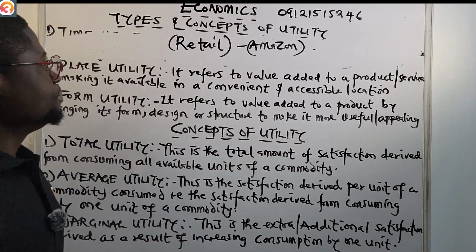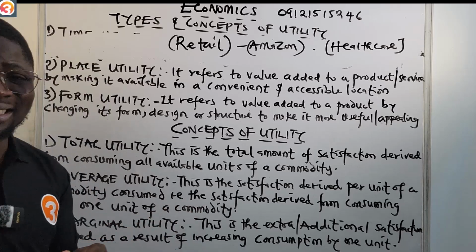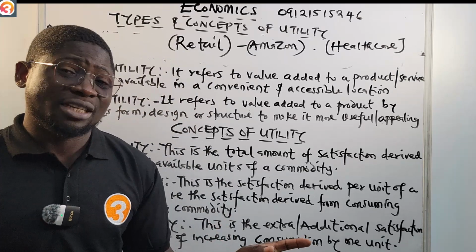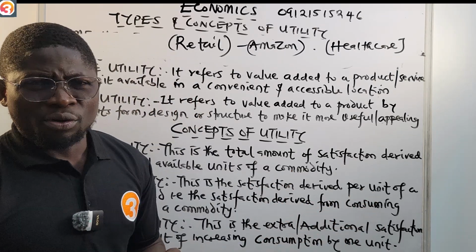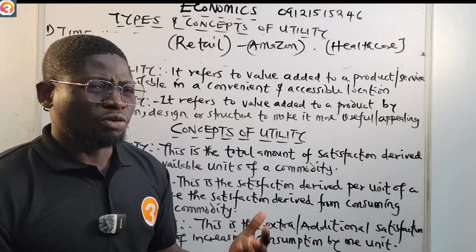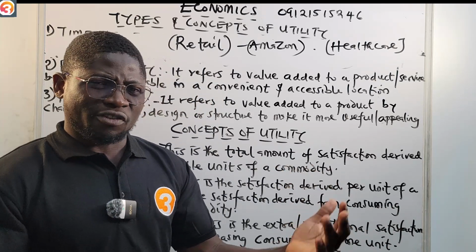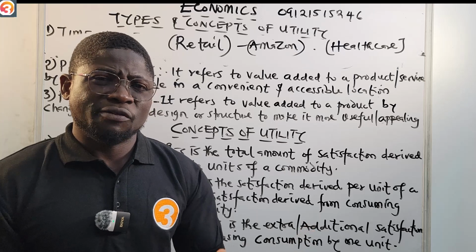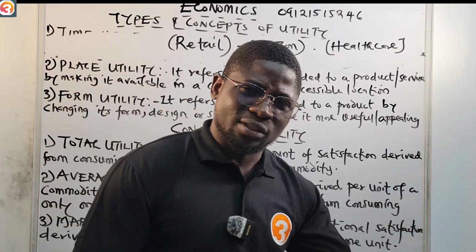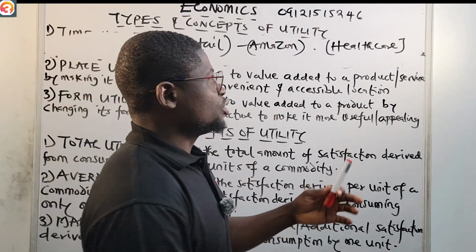Also, apart from the retail industry, we also have the healthcare industry. There are some healthcare services that are 24 hours, like our hospitals and our pharmacies. Anytime you need drugs, you can always go there and get them. Our hospitals, for emergency purposes, are available 24 hours. Anytime you rush a person to the hospital, doctors should be available to attend. For example, I am in Edo State, Benin City, and UBTH is a 24-hour service. If you go to the University of Benin Teaching Hospital and rush anybody there, there are always doctors on night shifts to attend to you. So our healthcare industry and our retail industry are examples of industries that also have time utility.